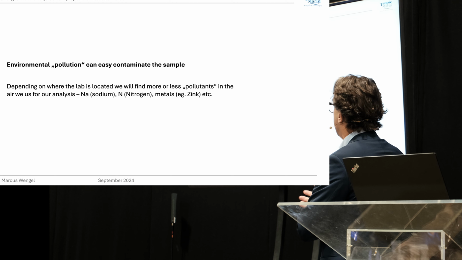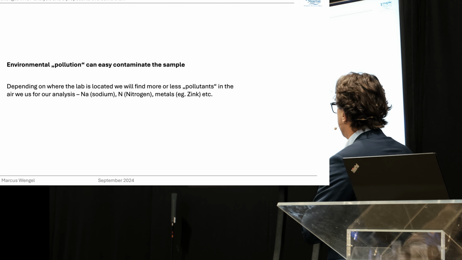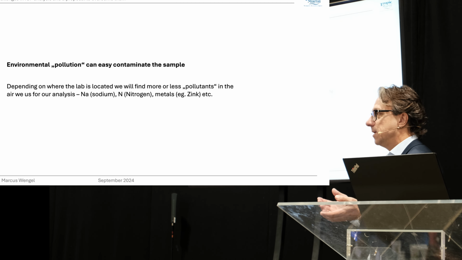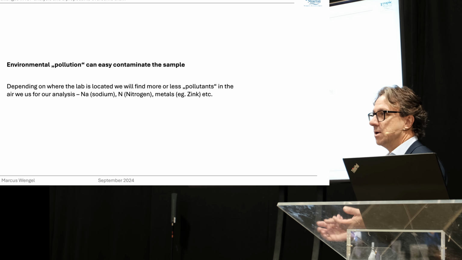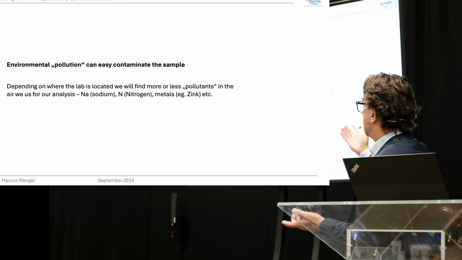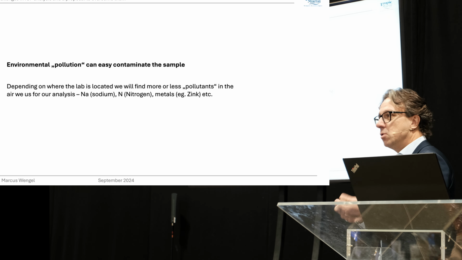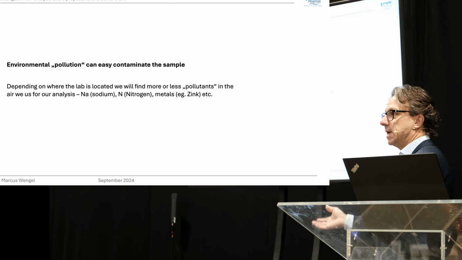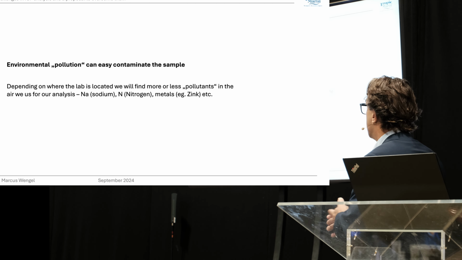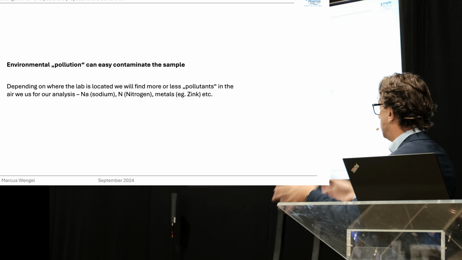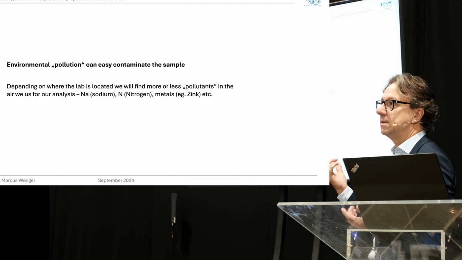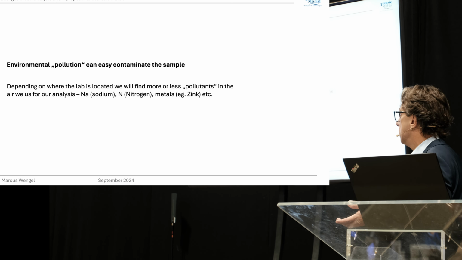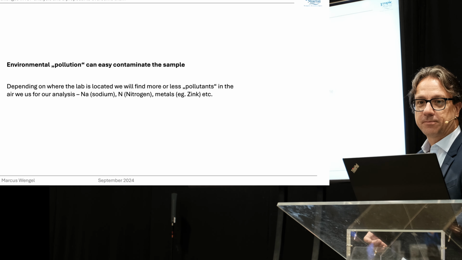Then we have what we call environmental pollution. A lot of elements which are important in our tanks are already in the air, and the sample goes into the system with some air. For example, sodium we have everywhere in the air, in very low concentrations, but that matters. Or zinc and other heavy metals, depending on where you are, in the countryside or in town. So it's very important to check where you put your machine, and how clean or not clean the air around it is. When you set up such a machine, you should have a really clean room with filters on the wall.